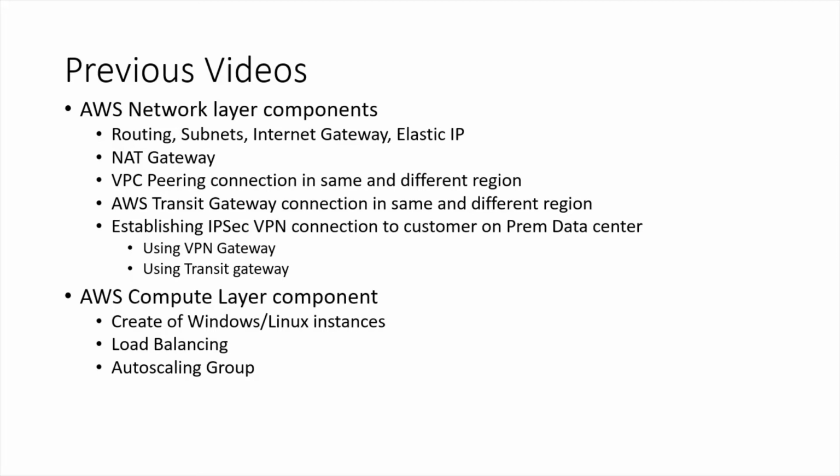This is also a really interesting concept, and you can try this, and that'll really help you to enhance your networking knowledge. And as a part of AWS compute layer components, I have created videos for launching Windows and Linux instances, and then adding a load balancer in front of the instances to distribute the load. And another beautiful concept of auto scaling group, where you can learn automation in the cloud and automatically scale in and scale out policies. So that will help you to achieve automatic scalability in the instances. That is also really interesting. You can try that and watch the videos and create your own practical.